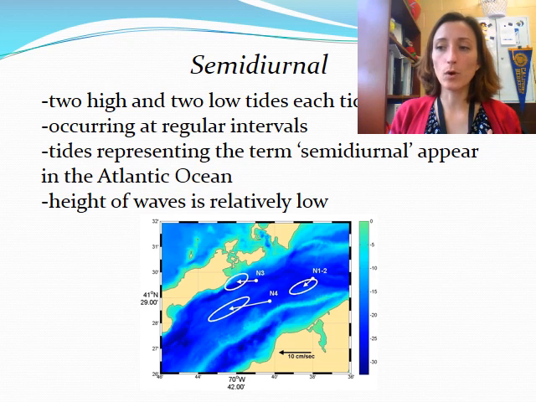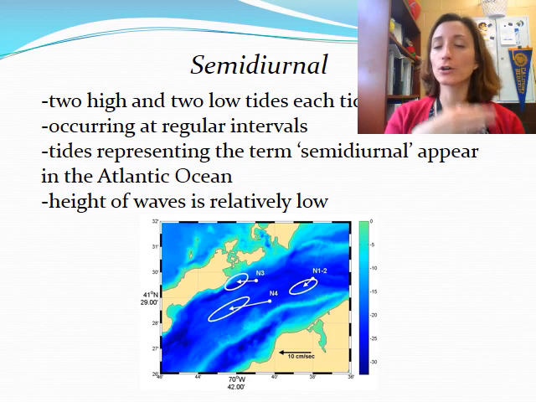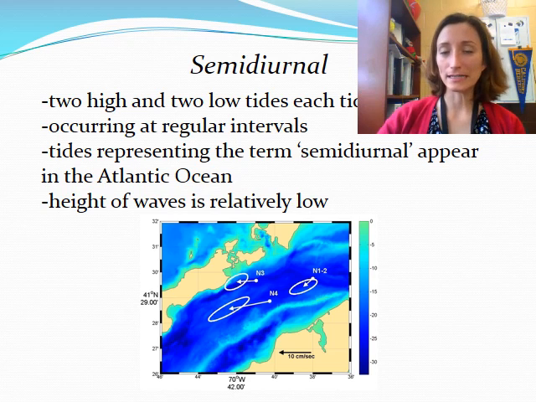as well as what lunar phase you are currently exhibiting, because the pull of the moon definitely affects the formation of tides. In fact, the gravitational pull of the Earth, the moon, and the sun all act together to form tides themselves. So semi-diurnal, again, you have two highs and two lows each tidal day. They occur at very regular intervals, so they're very easily predictable. You know when to go fishing, and when to go out and when to come back in.